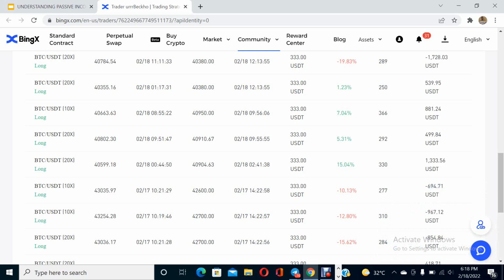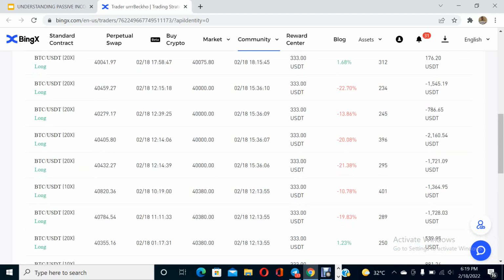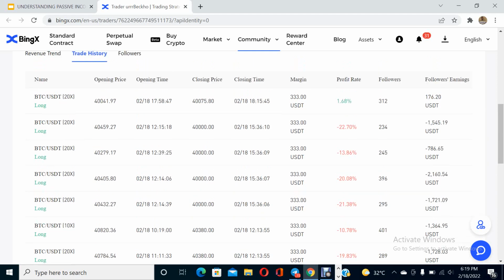Then he has a loss of minus 19.83%, another loss of minus 10.78%, another loss of minus 21.38%, another loss of 20%, another loss of minus 13.86%, then another loss of minus 22.7%.